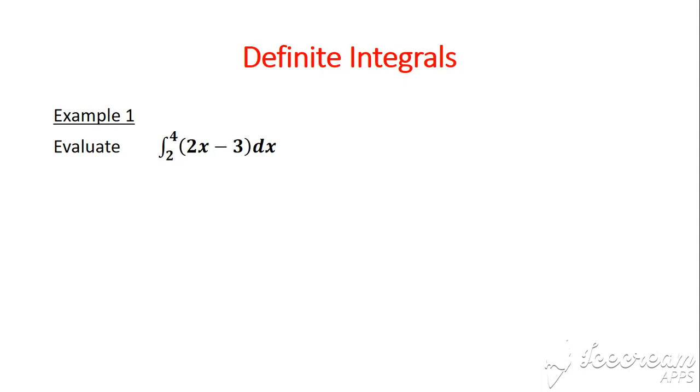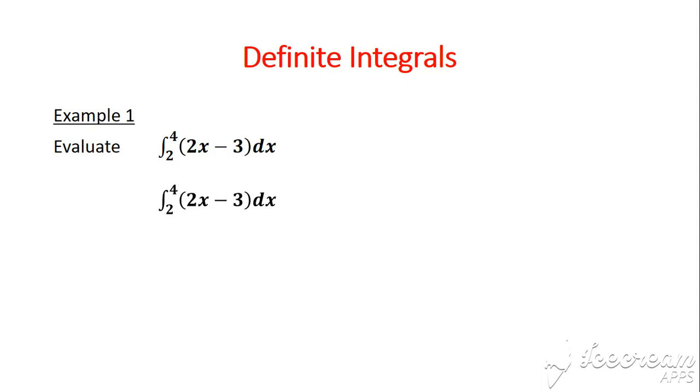Now we see two limits, 4 and 2. One's the upper limit of 4 and one's the lower limit of 2. Then we see inside some brackets the function 2x minus 3. And then we see this dx. Dx means with respect to the variable x. And right now there's only x's in this expression, so don't get too caught up in the dx for now. We'll learn a lot more about that at level 3.